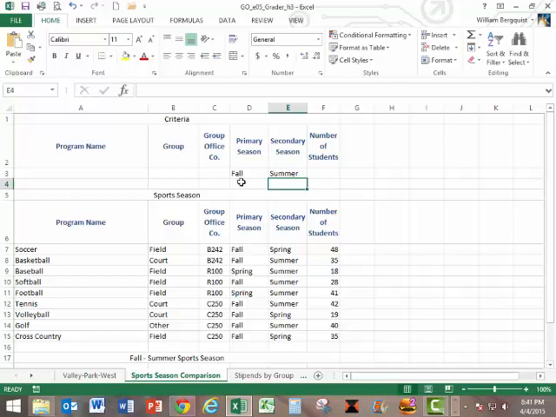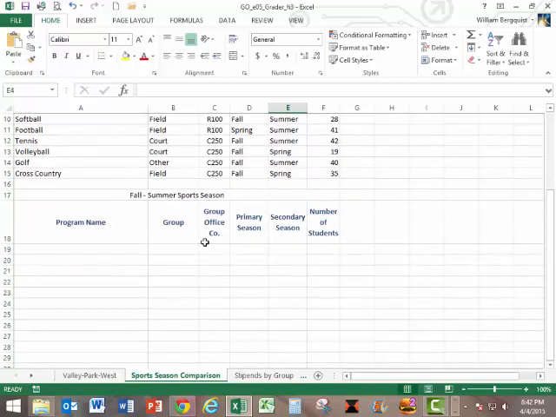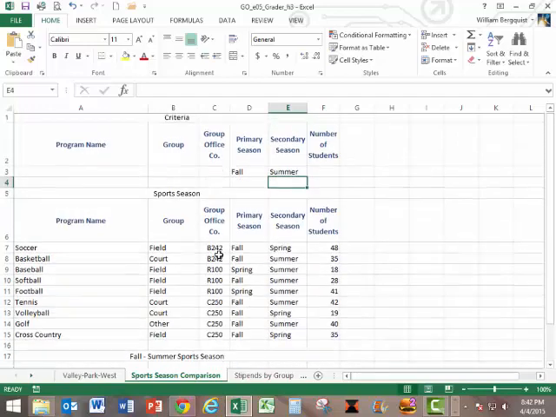Create an advanced filter that will copy all the records from the database range with fall as their primary season and summer as their secondary season to the range A18 through F18. Alright, here's what's happening. I want to tell Excel to look at these 2 criteria. Okay, primarily this one and then secondarily this one. Primary fall, secondary summer. And then look for them in my list of records here. Then take out only those records that meet it, I don't know, 3 or 4 records, and then plop it down here in this range. Okay, so let's do that now.